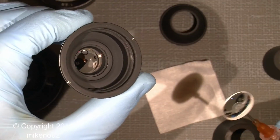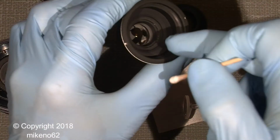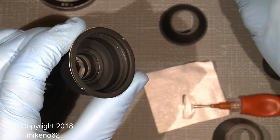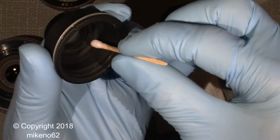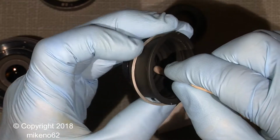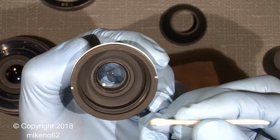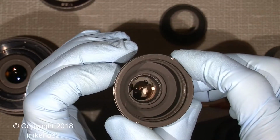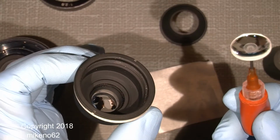Oh, one thing. I can see there are some spots of, yeah, should be some fungus or something. So I will just try to wipe away some of these things here, and it can probably help, I guess. So, and then put in this front lens. That looks fine.